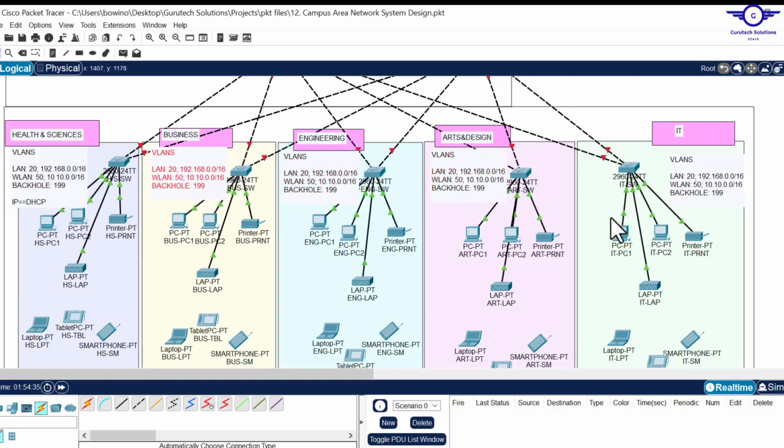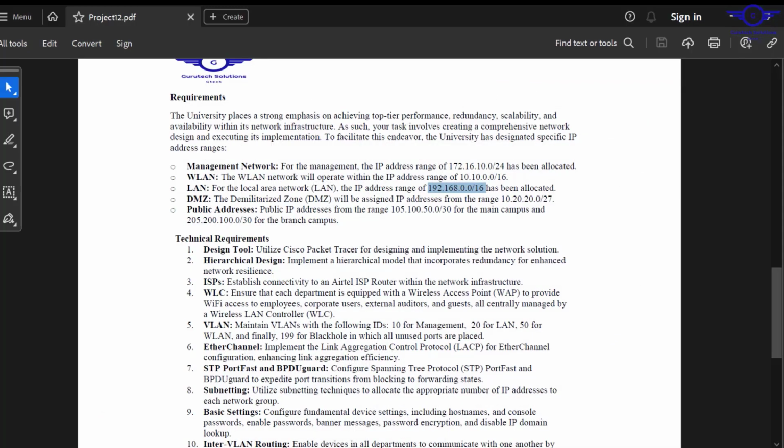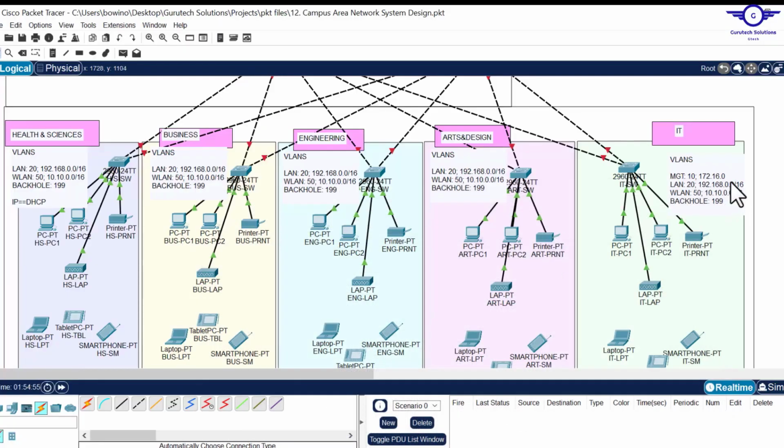Okay, so now under IT is where we're going to have a management VLAN. So I just include the management VLAN here and name it MGT. The VLAN was VLAN 10 and the network was 172.16.0.0. Let me check again. 10.0, yes, 10.0.10.0/24. Good. So it's only under the IT department that we have the management VLAN.